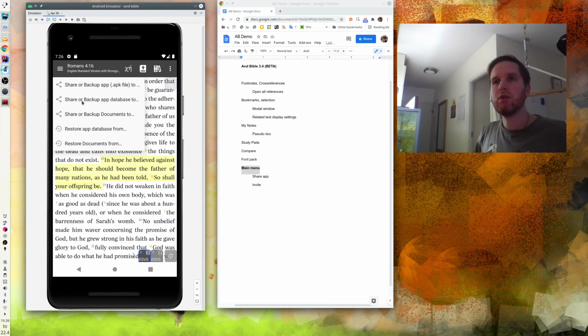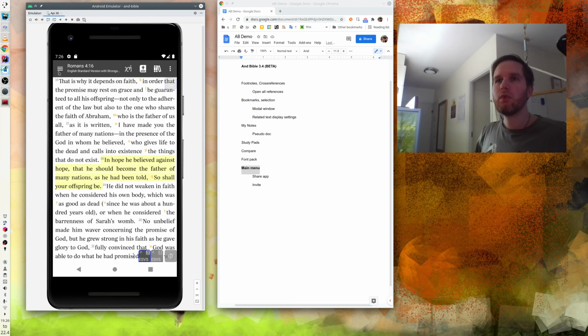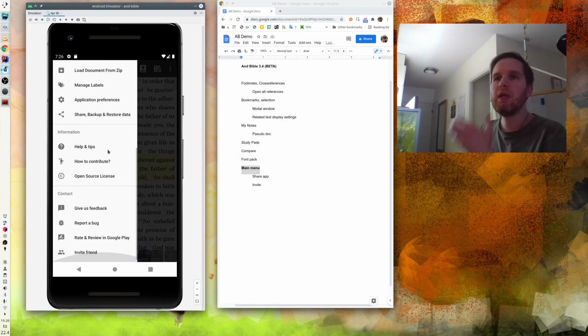Then you can also share or backup some Bible modules or documents in a similar way, meaning that we can share Bibles, and then even the database can be backed up, meaning your my notes and etc.